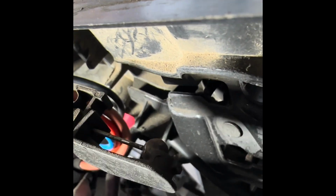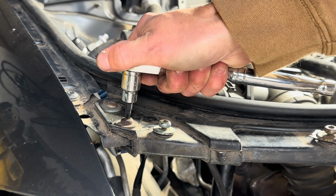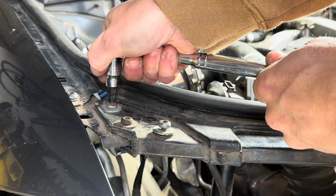To get the hood latch off, all I did was slide that cable out. It wasn't very hard. And then there's a controller for the fan that's held on by a 10mm screw. That was pretty easy as well. I started removing these bolts that hold the radiator support in. You can start with the radiator if you want. I just decided to loosen these.